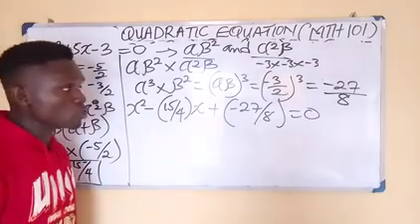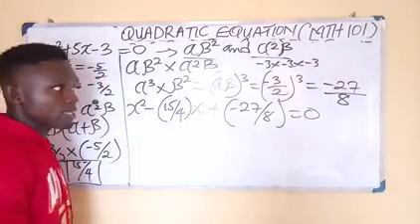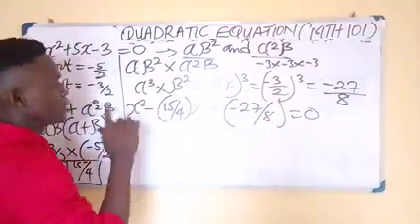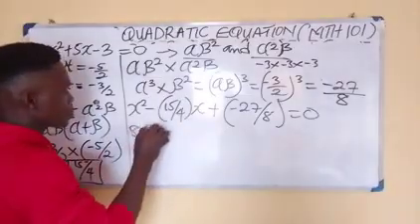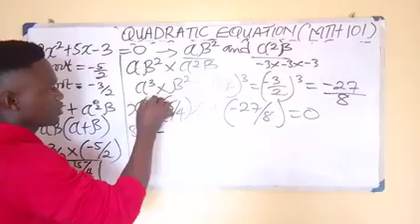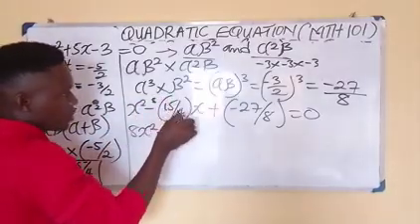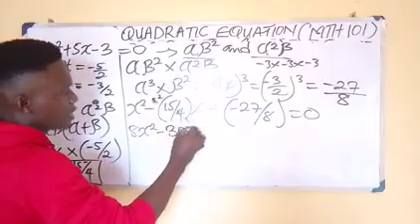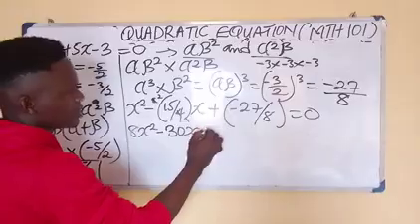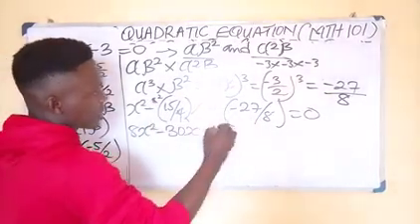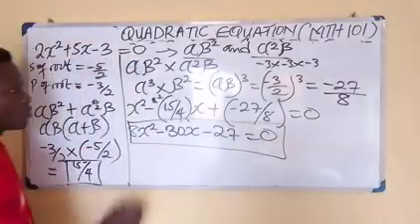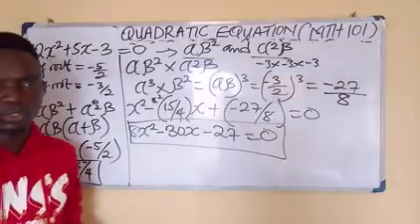If I should use a smaller one to multiply all through, I'll still be having a fraction here. So I have to use 8 to multiply all through. Therefore, it becomes 8s squared minus 8. So 4 here is 1, 4 here is 2. So 2 times 15, I have 30x. Plus times minus is minus. So this 8 is cancelling out this one. I have 27 equal to 0. So this is a new quadratic expression.